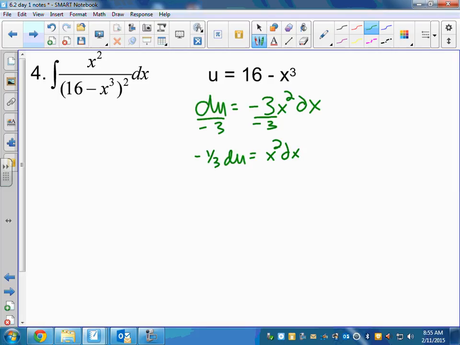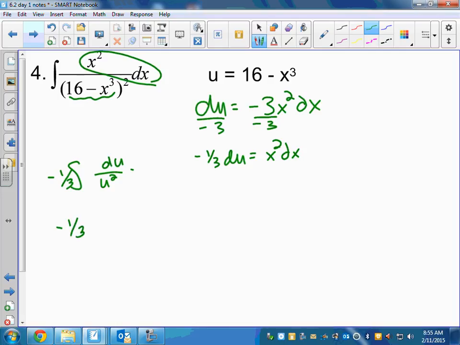So I think I saw most people move the -3 over so that you'd have a -1/3 over there. And you need to do that so that the pattern matches here, because this is our u. So we'd have u squared on the bottom here, and then x squared dx, that's all of our extra stuff. That is going to be -1/3 du, and again, it doesn't matter where you put the du. If you like it up here, if you want to keep the -1/3 in here, you can. But remember, that's just going to be a constant or a coefficient, so it doesn't really affect the integral. So I always throw that out front. You don't have to, but I just know I'm going to have a -1/3 with my problem. Questions about that?